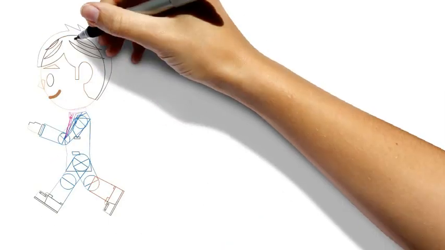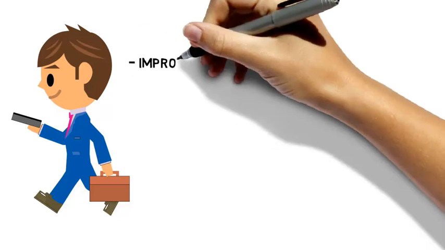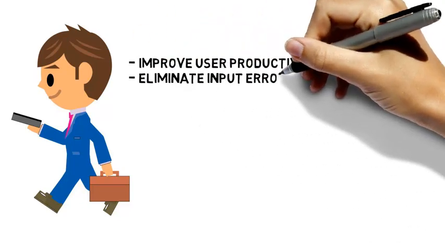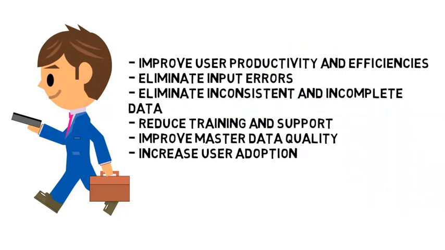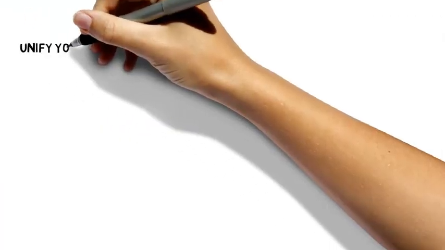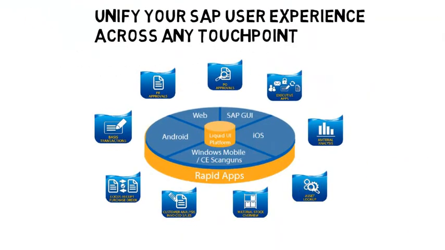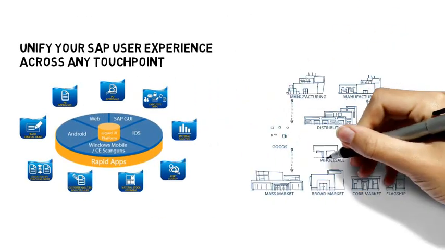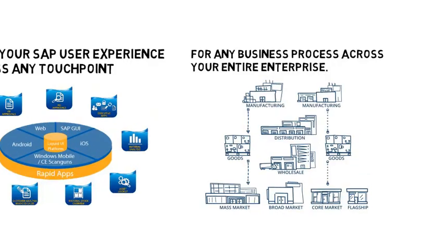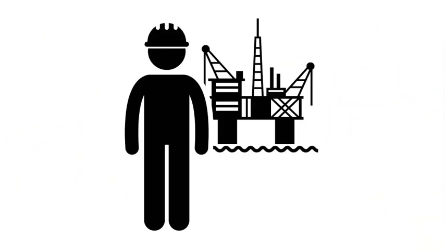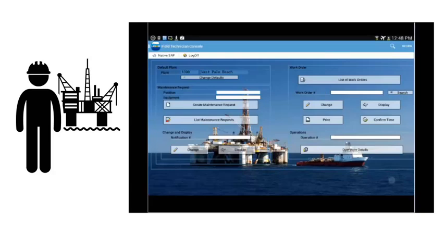Your users are more productive and efficient. You eliminate input errors and all its consequences, such as inconsistent and incomplete data. You reduce training and support and improve master data quality. With a single tool set, a single language, a single code base, you can unify your SAP user experience across any touchpoint, any form factor, any business process, anytime, anywhere, even in the middle of the ocean on an oil rig where there's no connectivity. That's the power of Liquid UI.